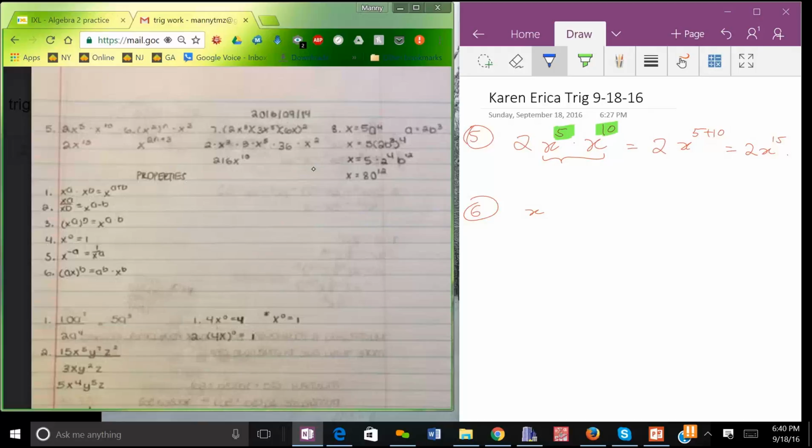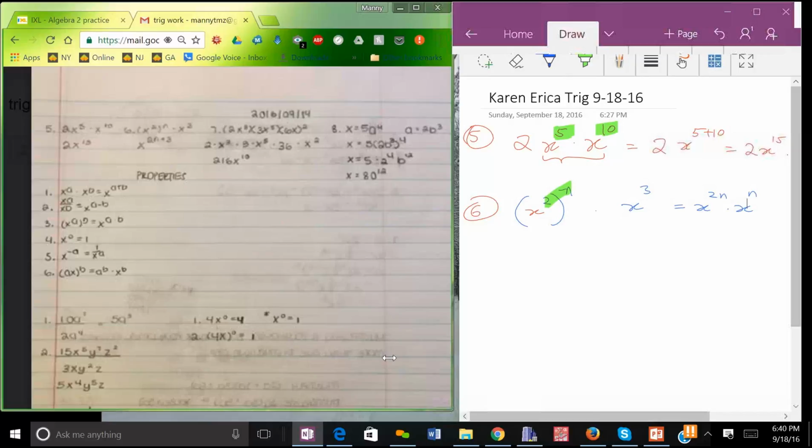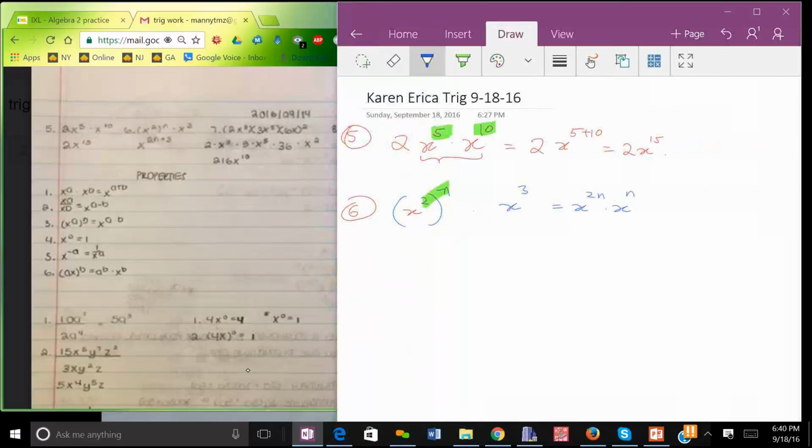You see that you have the same base, just like question number 5. You're supposed to add the power, right? Is it n or 3? Sorry, it's not n, it's 3 here. So it should be 3 plus 3. Let me just erase that. I actually wrote it wrong. I should not have a plus 10. It's x to the 2n times x to the 3.